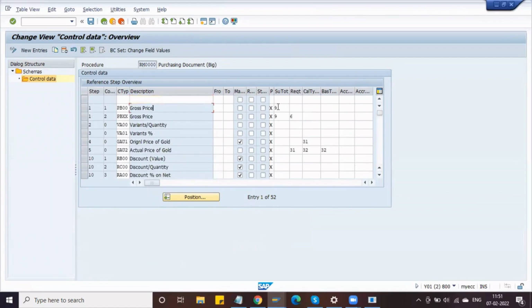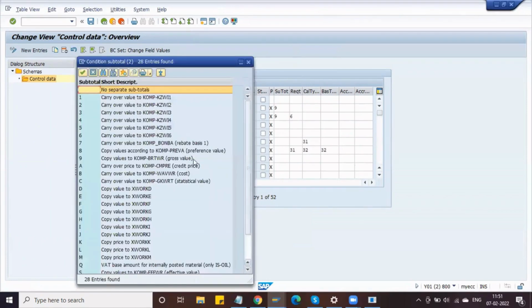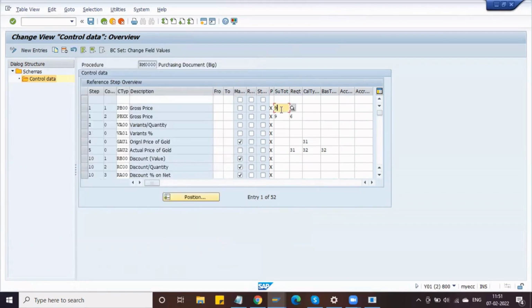See, copy values to comp. These are the standard configuration activities. Like if you go to a table, if you know the table entries, then you can understand it better. So let's consider this as a standard pricing procedure.